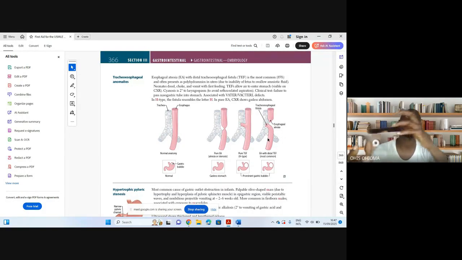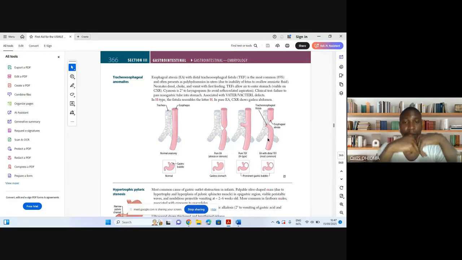Now, how do you confirm this diagnosis? It's a clinical test you do. You pass an esophageal tube, and then you discover that there's so much resistance, it can't even go through, right? And when you see that there's a failure to pass an esophageal tube, along with this clinical presentation that I just mentioned, I want your mind to go to tracheoesophageal fistula.